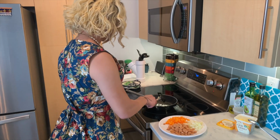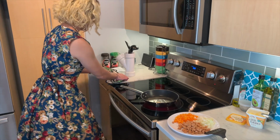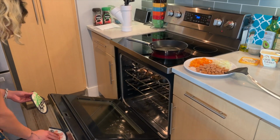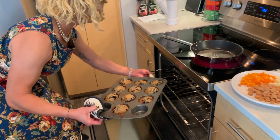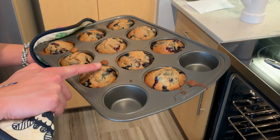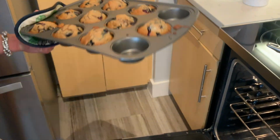Okay, so let's go ahead and check our muffins. I think they might be done at this point. Okay. So you see a couple pot holders over there. Have they puffed up? Oh my god, that's great. Okay, let's go ahead and take those out and put them aside. Hopefully it won't melt my leg. Do you think they're done? They look done. Okay, give them a little touch on top and see if they kind of bounce back. They bounce, yep. Okay, let's go ahead and set them on the side.